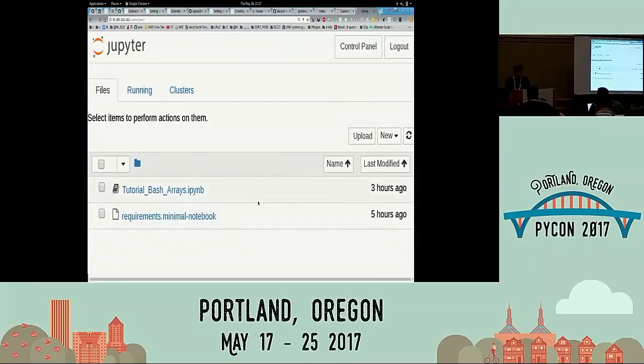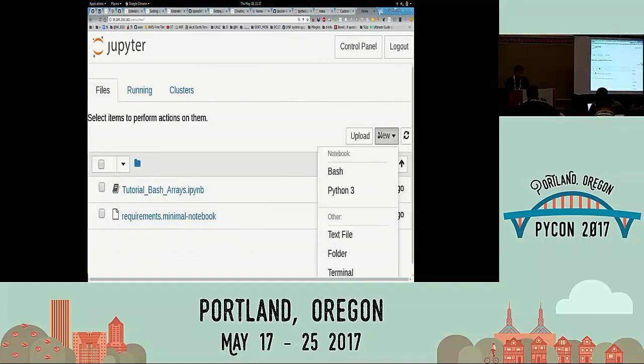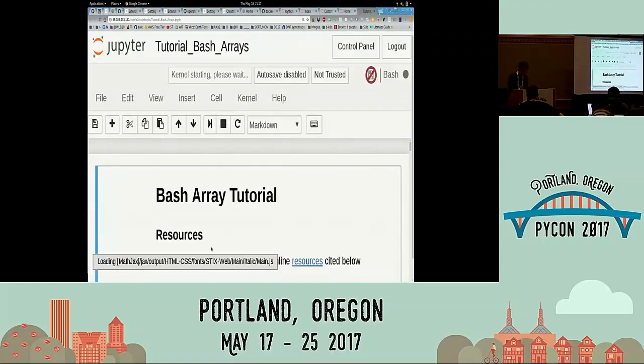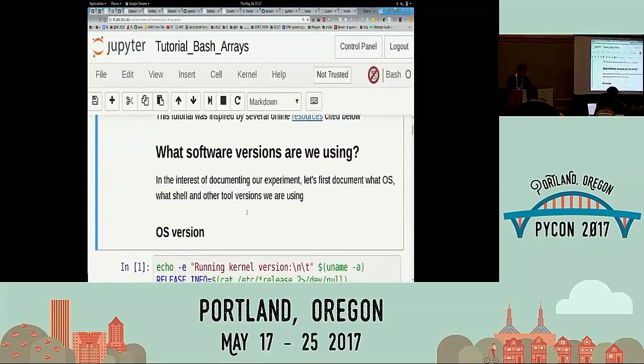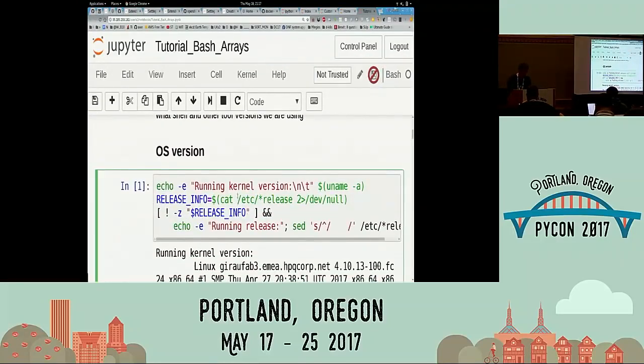I mean, it's the equivalent of what we saw before. This time I've just modified it, so we now have in the kernels a Bash kernel available, and I have an example notebook, which in theory is a tutorial on Bash arrays. Because I reckon Bash deserves some love.